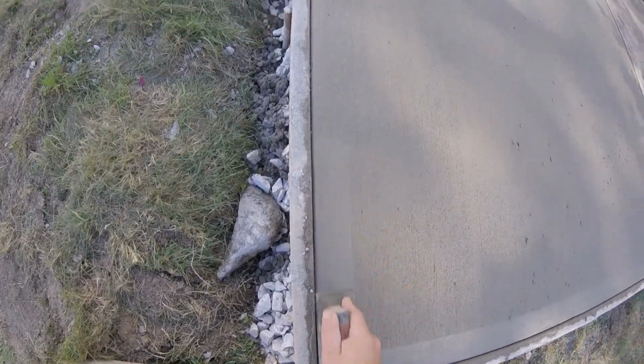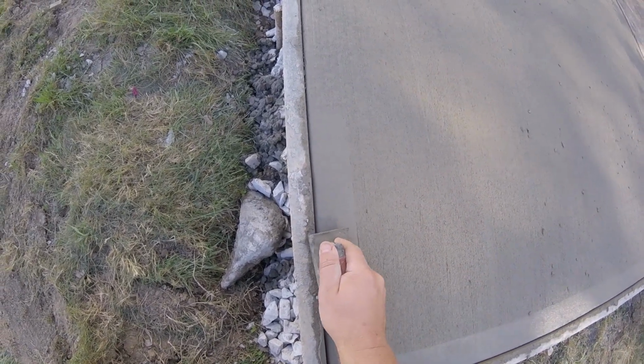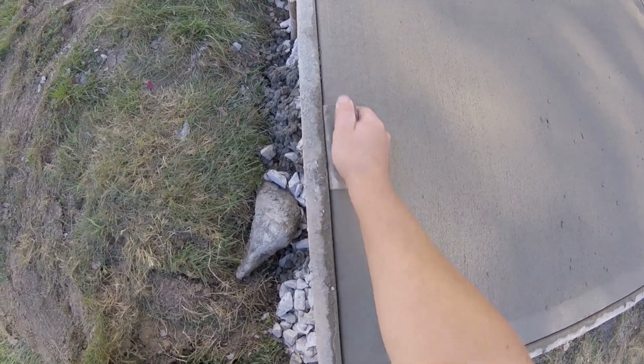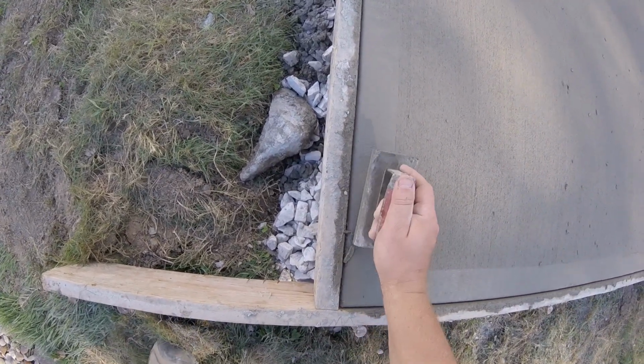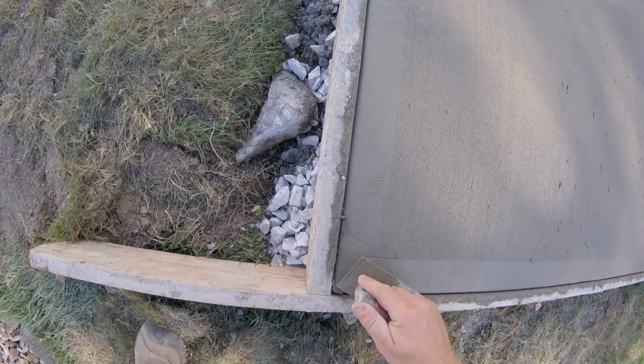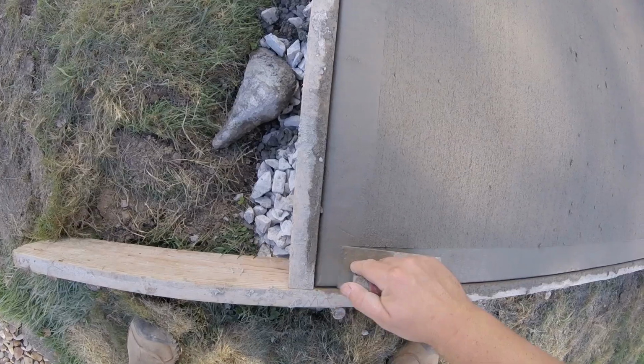Make these edges nice and crisp. If you have a little hole like this, steal that little bit from the edge and work it in, especially on the corner here. Just take a little bit of this excess cream from the form, get a nice crisp corner there.